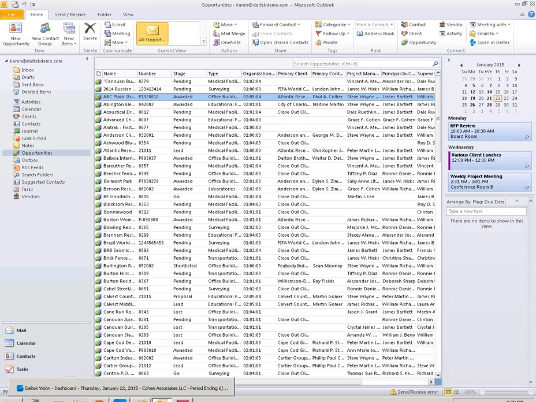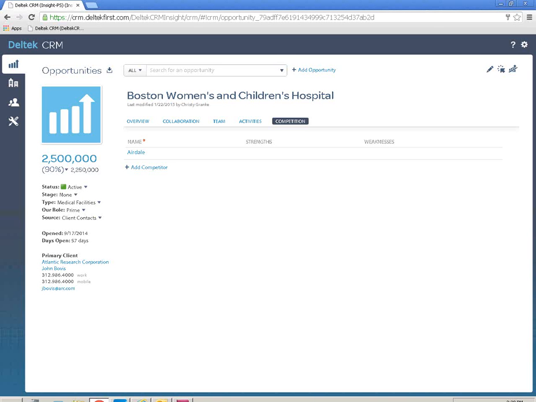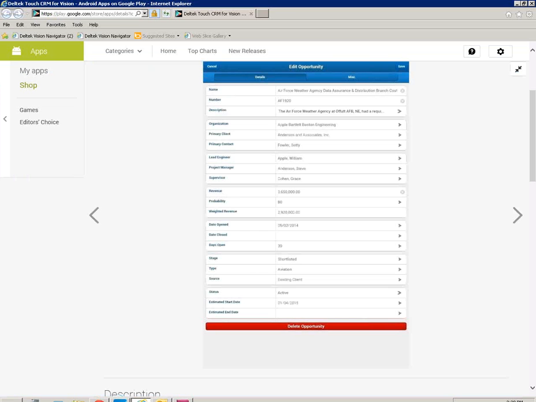And then the other piece that I wanted to talk about would be the Touch application. So let me go over there and talk about Touch for a moment. So our Touch CRM is basically our mobile app. So we talked about different ways that people can get information into the system. So we want to give you all the ways to make it easy for your users to get that good information into the system.